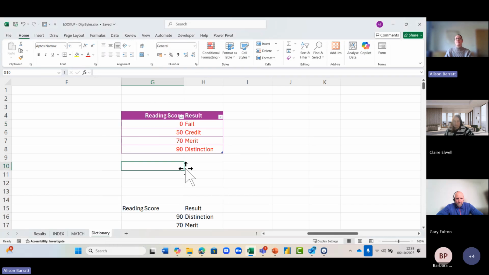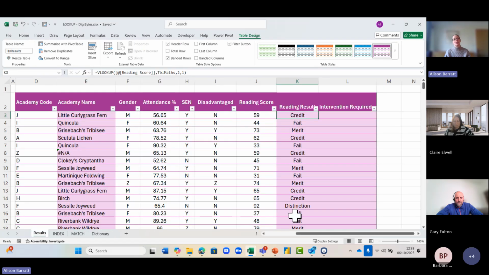So there was actually nothing wrong with my VLOOKUP. It was this underlying information. My dictionary wasn't laid out correctly, wasn't in the right order. And if I go back to results now, they're all smashing. So nothing needed to be changed at a VLOOKUP level. Although, if you can imagine you were doing this for the first time, you'd probably think, what have I done? I don't know what I've done wrong and I'm getting not applicables. It's all to do with that ascending order for an approximate match.